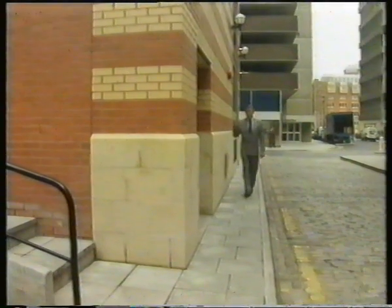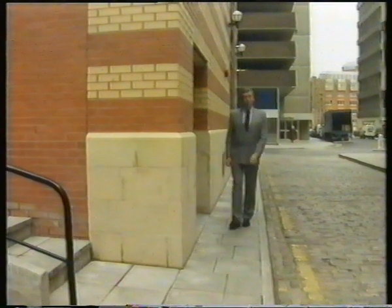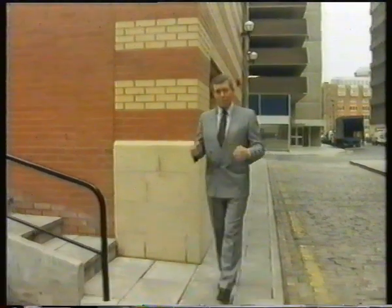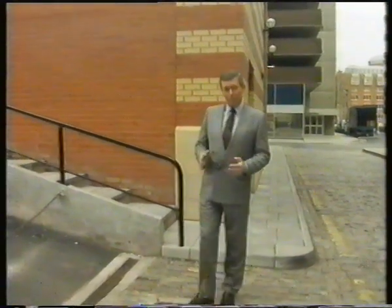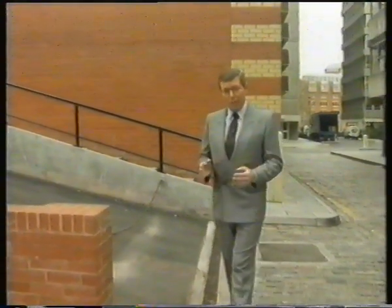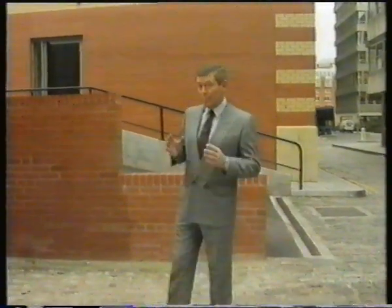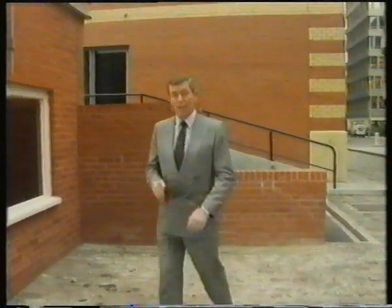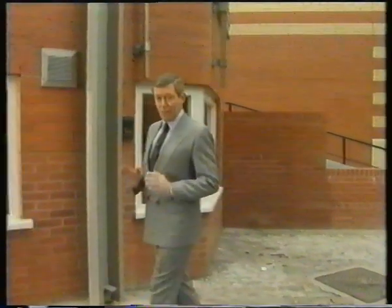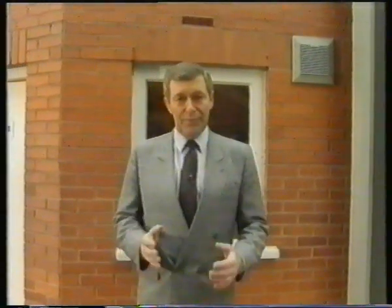Telephone exchanges such as this process and connect many thousands of messages each day. These range from domestic calls between friends and relatives through business and international communications to public utilities and emergency services. In other words, telephone exchanges are vital to the smooth running of the country. So it's important that BT and the fire brigades work together to ensure any incident is contained and dealt with as effectively as possible. BT is committed to helping the brigades achieve this goal.